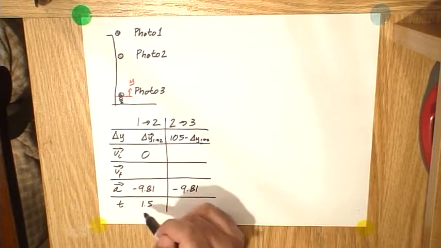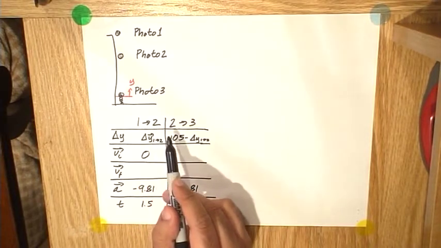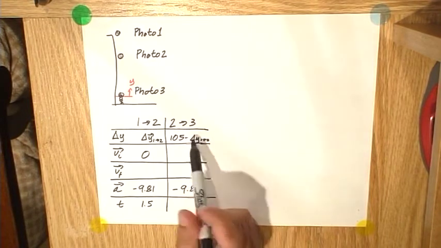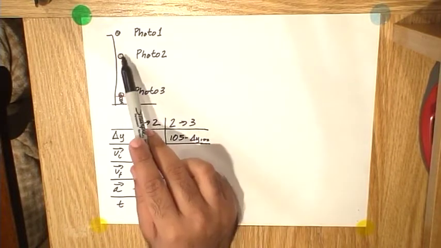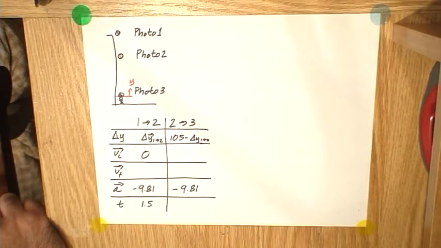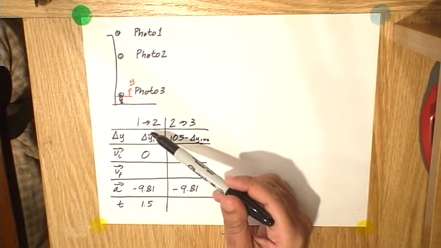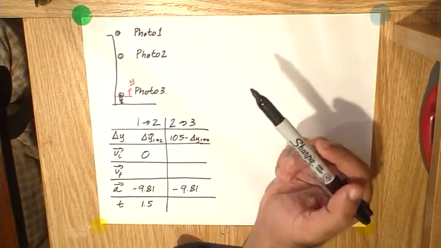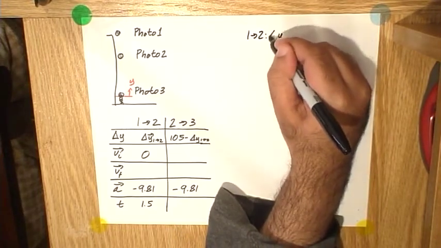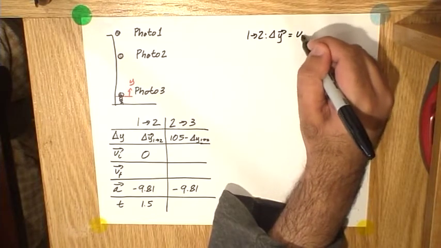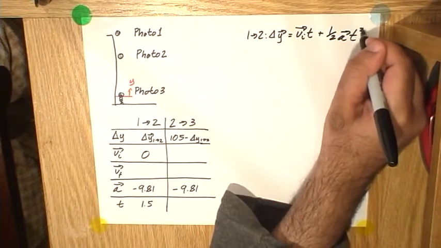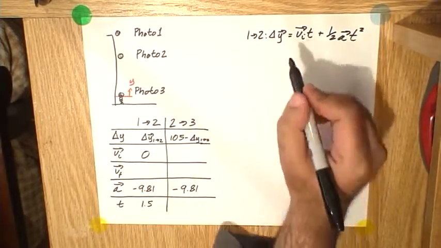Now, we have a lot of information in 1 to 2. So let's see what we can figure out so that we can carry it over to 2 to 3 and find out how much time elapses between when he first sees it and when it would putatively hit him in the head. Let's start by figuring out the displacement of the rock between photo 1 and photo 2. The way that we would do this is we would use delta y is equal to v initial times t plus half at squared, because that is the only equation that weaves together all four of these quantities.